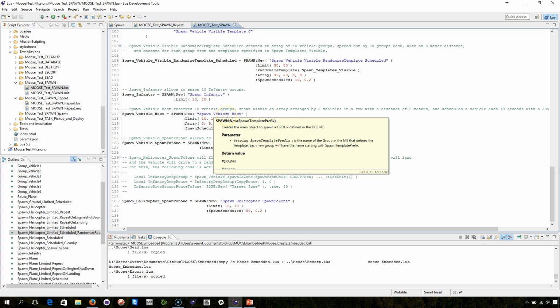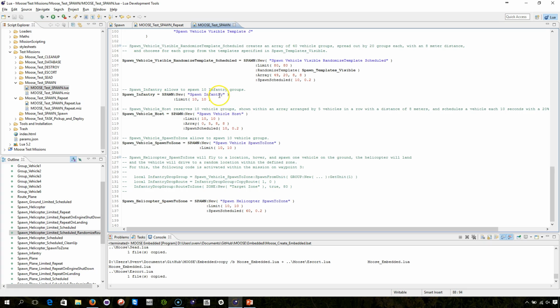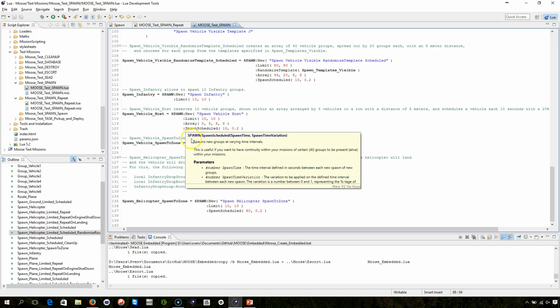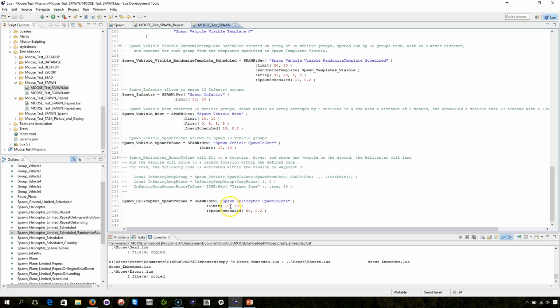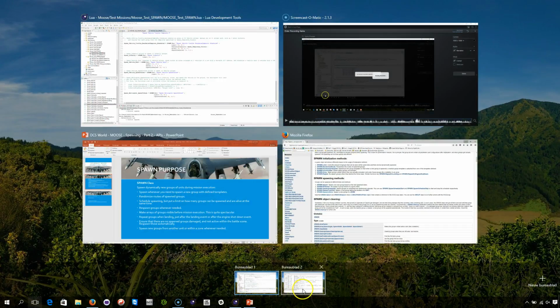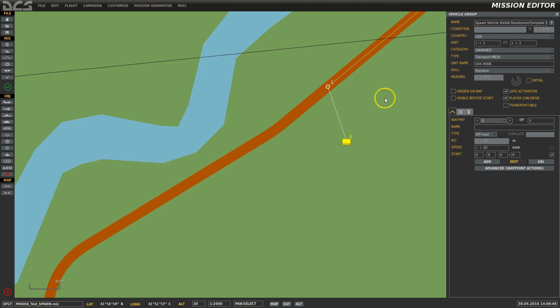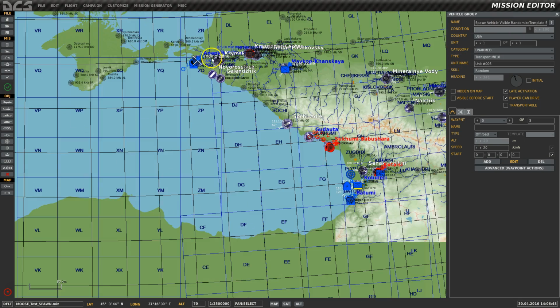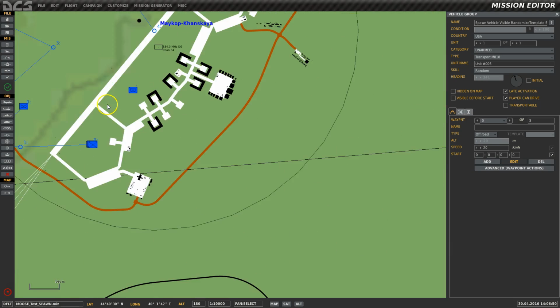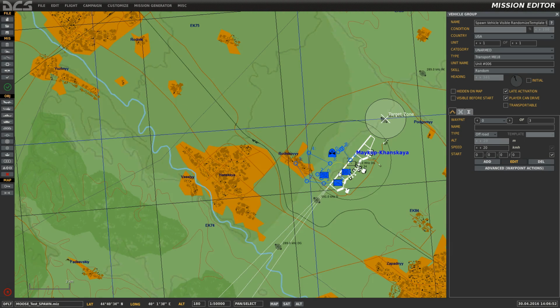The next demo is about providing some scenarios where I'm spawning infantry from vehicles when they arrive at a certain waypoint, or I'm spawning vehicles which are being spawned when the helicopter is in a certain waypoint as well. So how this works is, I'm having in my mission here those vehicles. Let me show you where that really is happening.